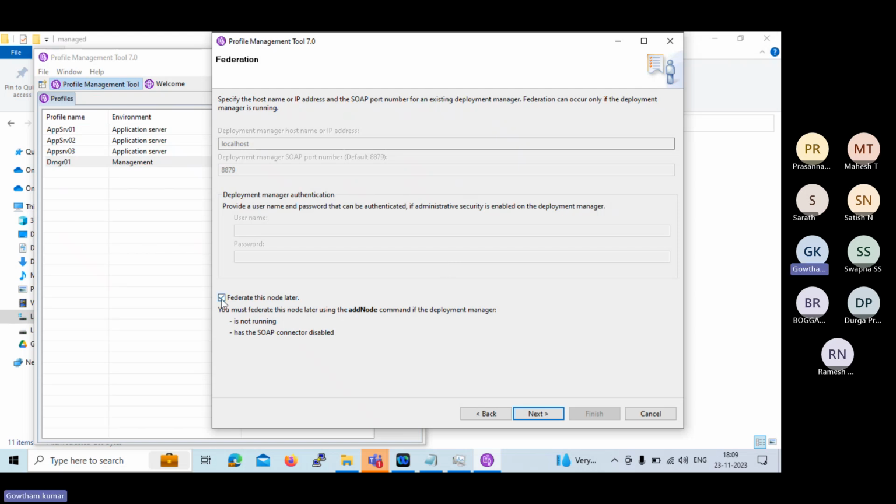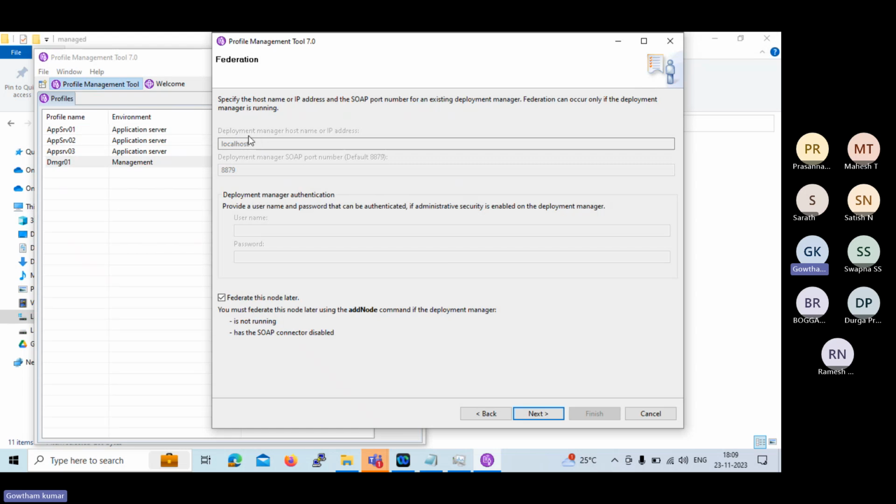If you enable this checkbox, you must federate this node later using the addNode command if the deployment manager is not running. Okay, this has to be soap connector disabled. So as I said, you'll get empty profile, right? So that's why it is giving an option here to federate while creating the profile itself.